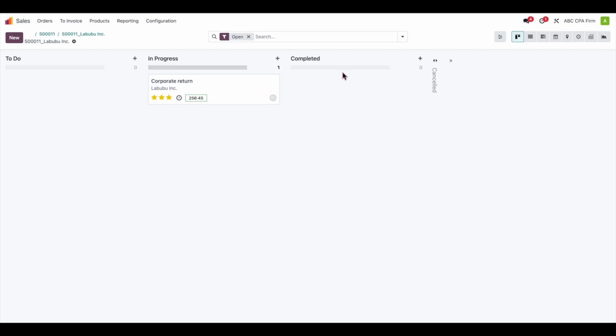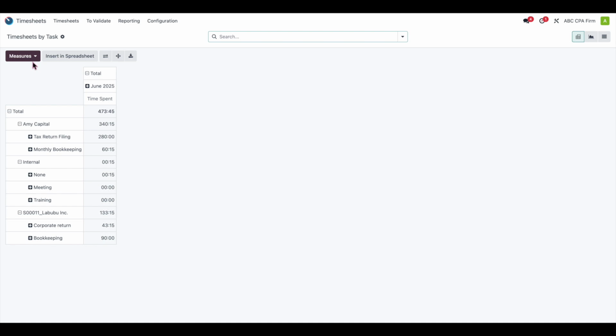Okay, so it seems like only the tasks which are open can be seen. We can also click it, then the completed ones can also be seen. Also, if it's not finished, we can drag it to in progress. We can also, of course, drag it back. So it's quite flexible.